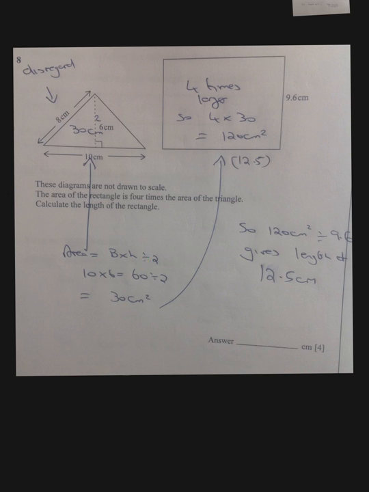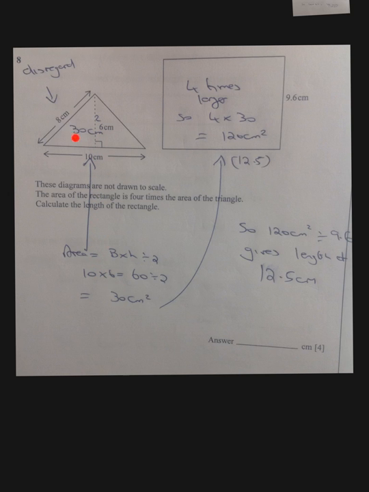So that's 10 times 6 divided by 2. Under no circumstances do we use that length 8. 8 is a slanted height. We do not use slanted height in GCSE maths to find area. So the 8's in to confuse you. 10 times 6 is 60. Half of that is 30. So the area of this is 30 centimetres squared.